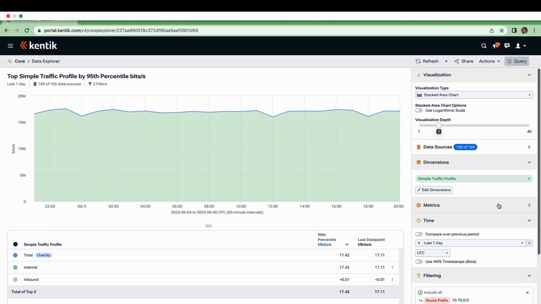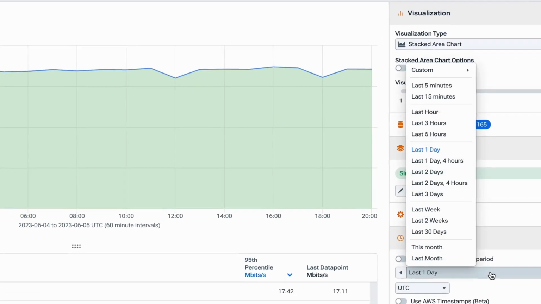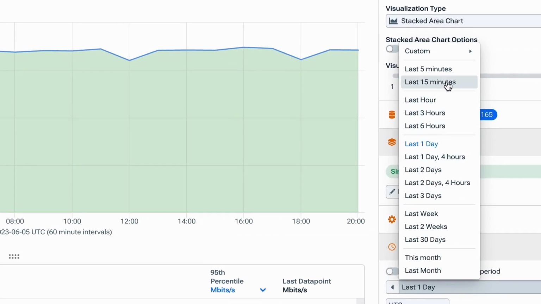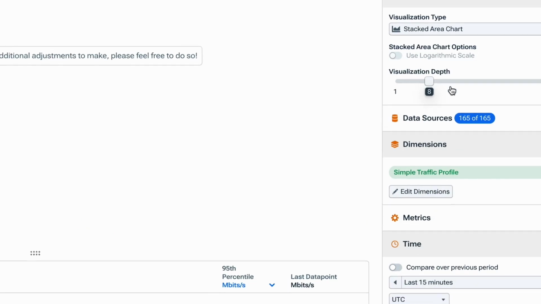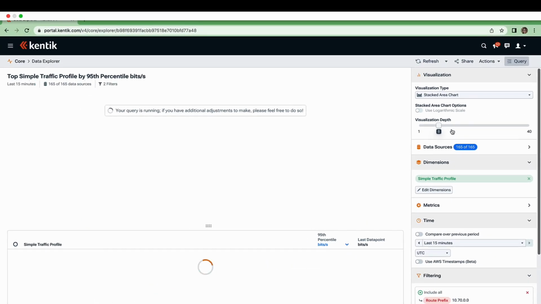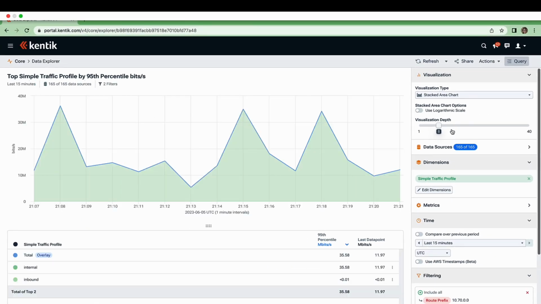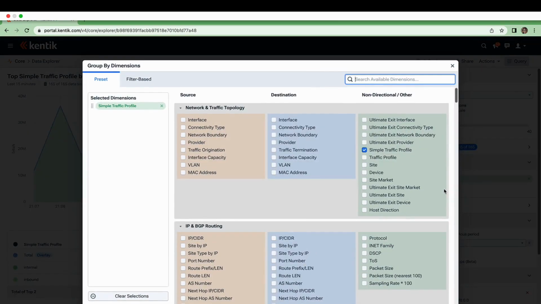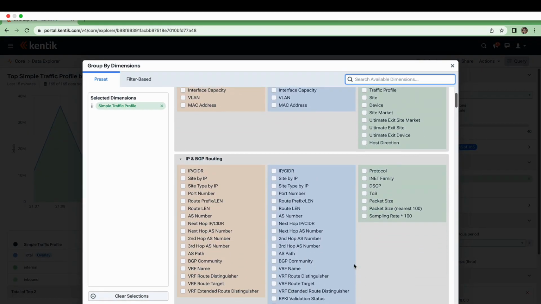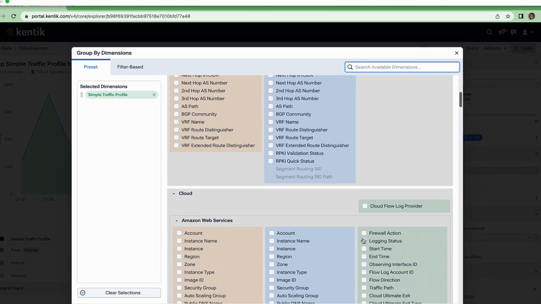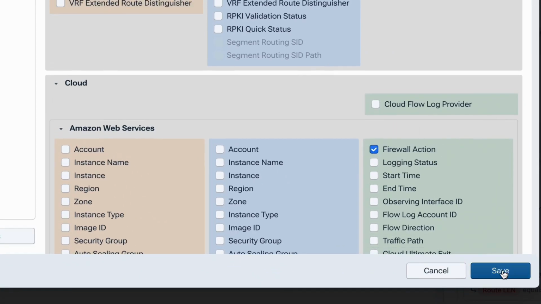And I want to start with what's happening right now. So I'll adjust my time to look at the last 15 minutes. I've got a few filters set up here already that correspond to the CIDR block that I searched, but I want to focus my query down. And this ticket is about denials. So I want to see whether traffic is being accepted or rejected.